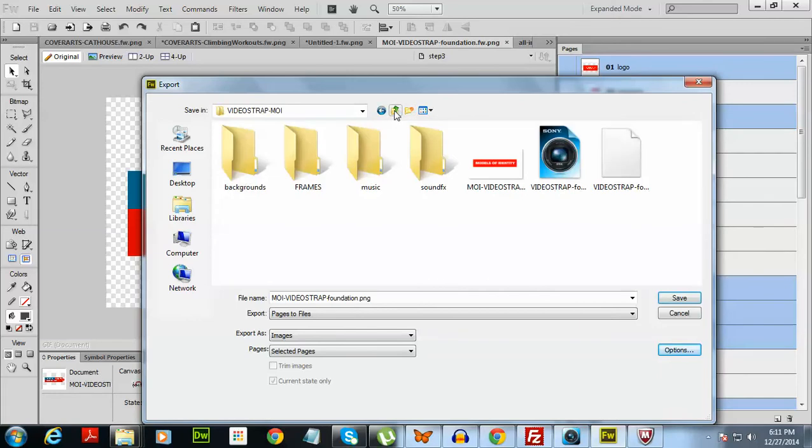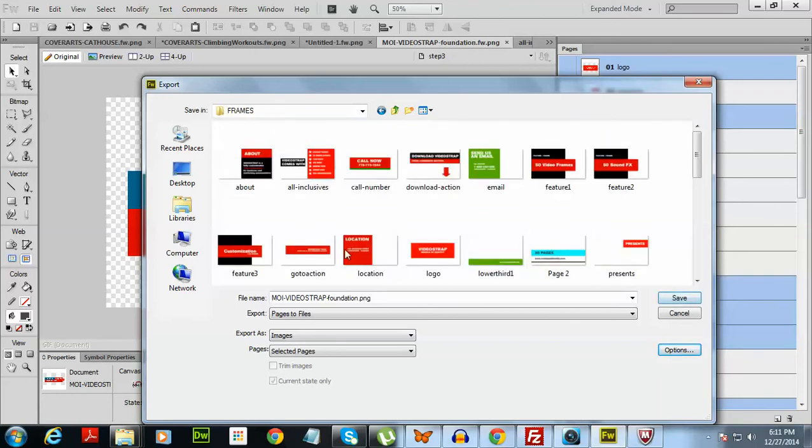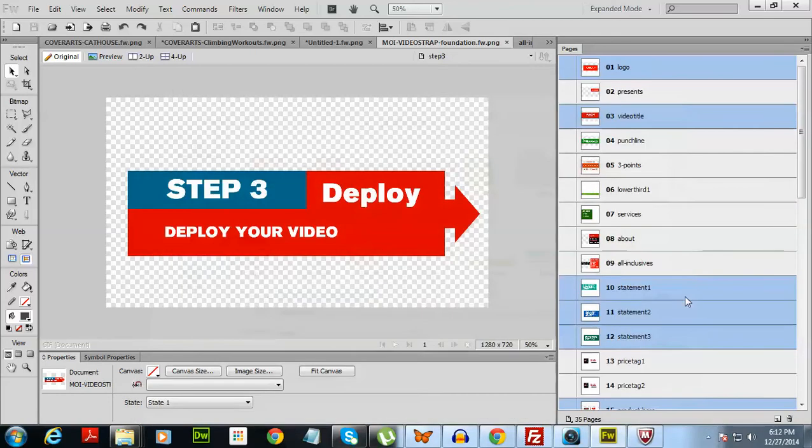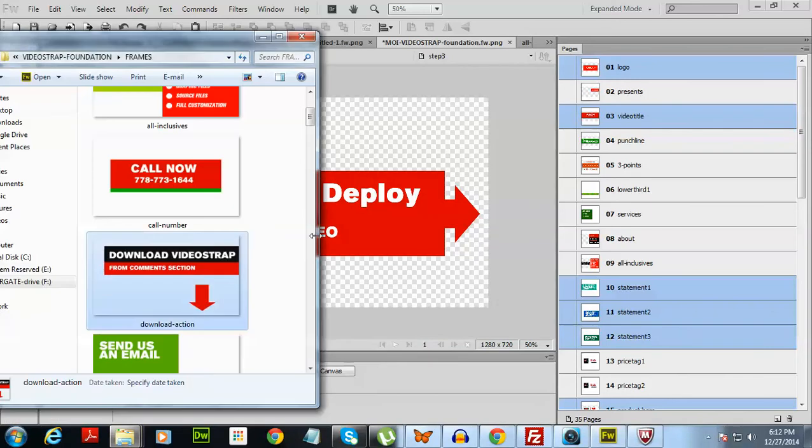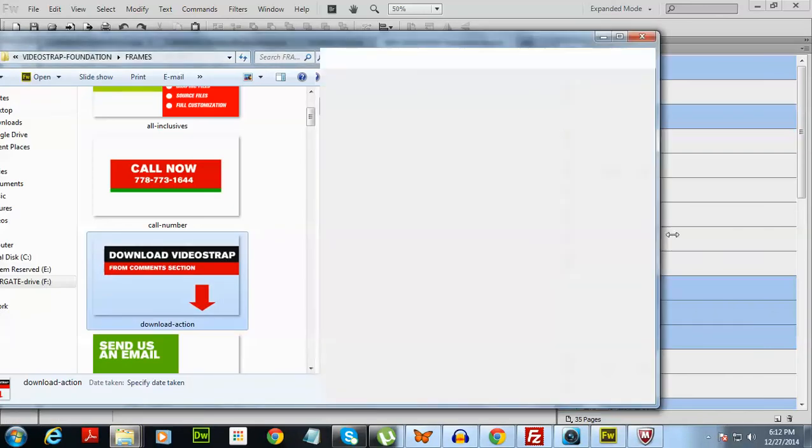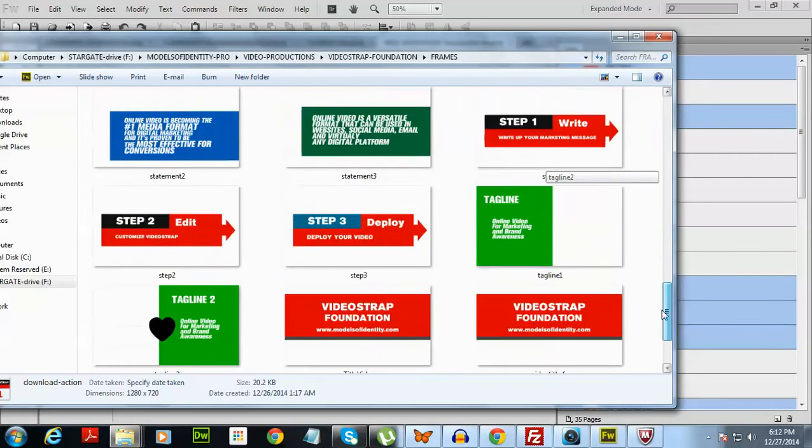And what you do is you export this framework in your frames folder, replacing the existing ones. All right. And now you can go to your folder frames, and you are going to have all your collection.